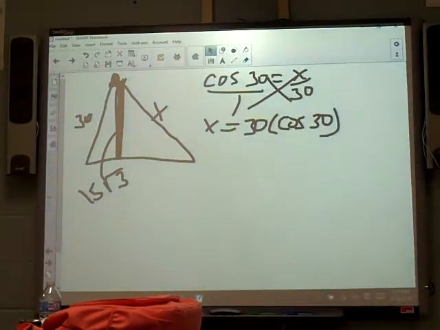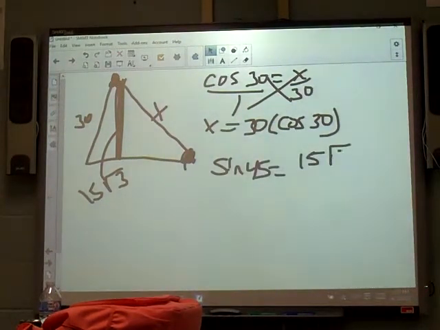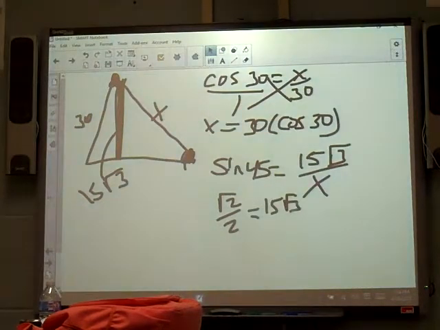Alright, now I can use that to find the x on the other triangle because that 15 square roots of 3 is also on the other triangle. Looking from this 45 down here, that would be opposite and hypotenuse. So that is sine. The sine of 45 is equal to opposite over hypotenuse. Since the choices are all in square roots, I used my unit circle. I could have done like Grace was saying earlier and get decimals and then check my decimal equivalent. But I went to my unit circle and found 45 degrees and saw that the sine is square root of 2 over 2. So I said the square root of 2 over 2 is equal to 15 square roots of 3 over x.